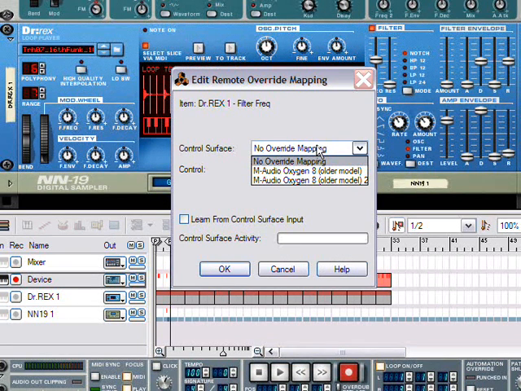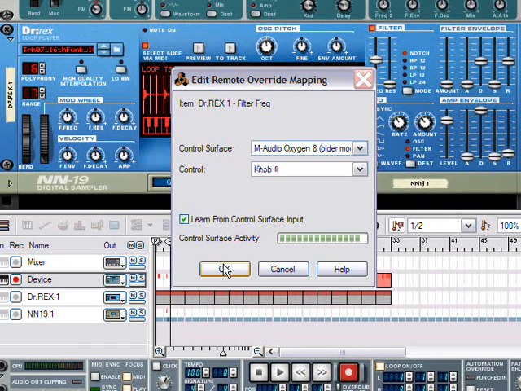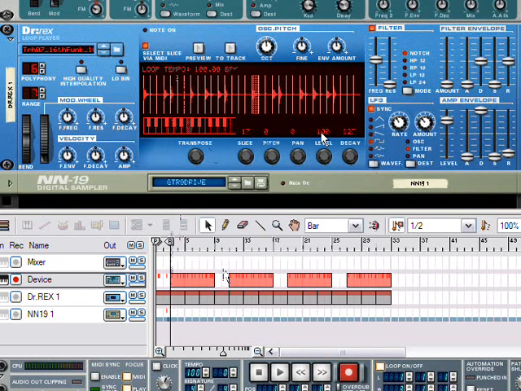Now it's going to come up with a little MIDI dialog box which is going to ask you to choose your MIDI keyboard if you have more than one set up. And there's a button down here which says Learn from Control Surface Input. This is fantastic. If you have it selected, all I have to do is move a knob. And whenever I touch that knob, this thing reads the signal. So I've just moved knob 1. I could move knob 2 and we should see it update. Knob 3, 4. All I have to do is manipulate the knob on my keyboard. And now that I've done that, effectively my filter is now bound to that knob. So let's listen to it.